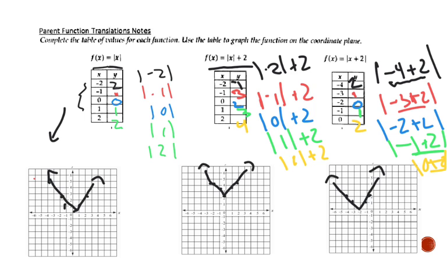Now notice how they all are similar because they're all V shapes, but this number here seemed to change the middle one and the last one. Notice on this middle one you had a +2 and we went up 2 from the original. Notice on this last one it looks like we moved left 2. These are called transformations, specifically translations, and this is what's always going to happen.